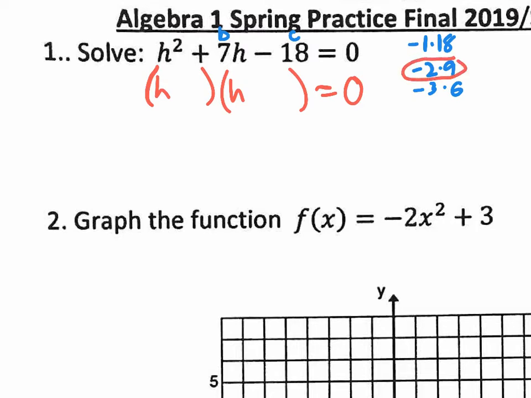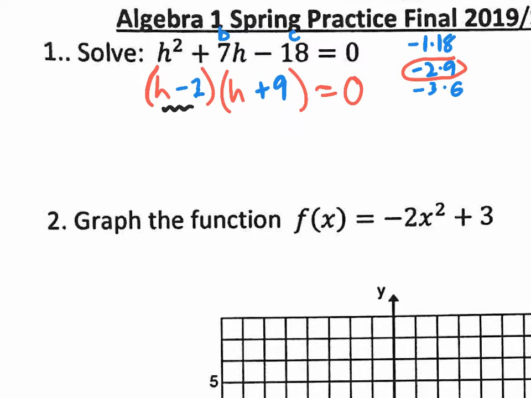So all you're doing is plugging in the negative 2 right there. Or you can put it on the other side, but as long as one's a positive 9 and one's a negative 2, you are good. Now that's factoring. We factored it. Now let's split it using zero product property and then solve it.